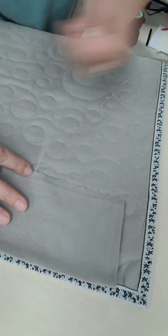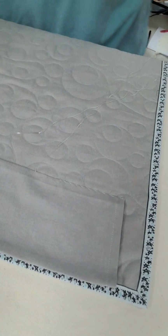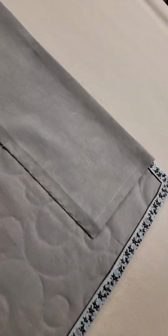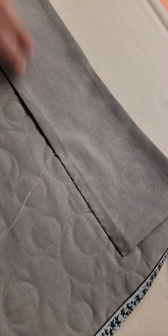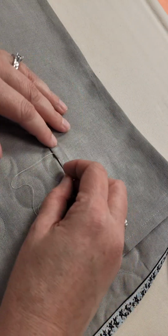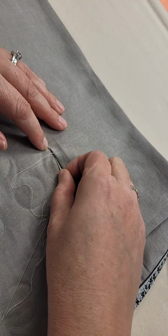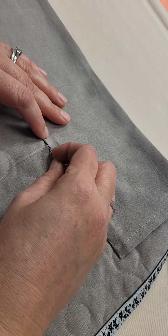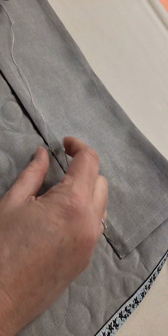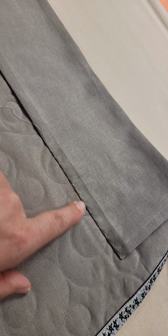This takes a little longer, and I'm trying to go fast. I'm going to show you why it takes longer. All right, I'm going to show you the ceiling, flip you around. There we go. The reason that's trickier is because I've got quilting coming up right here, and now I need to get through just that back layer and through that stitching of the quilting without getting my needle into the front of the quilt. And so I feel like it takes a little longer. See, there's the hard way, because there's those thread knots. There we go. So you can see this is much more invisible than that.